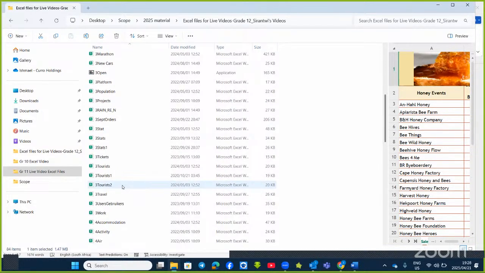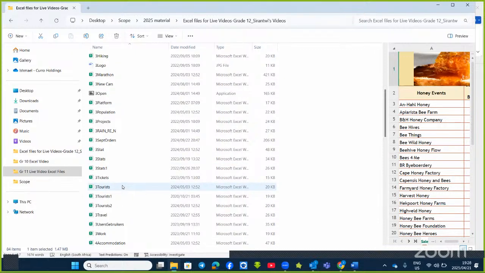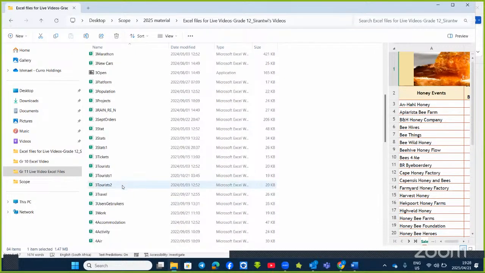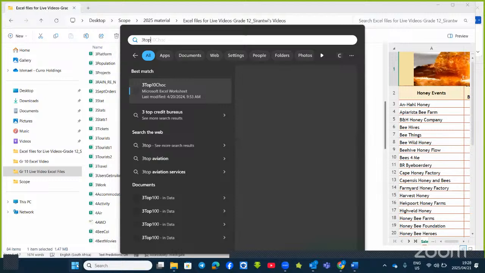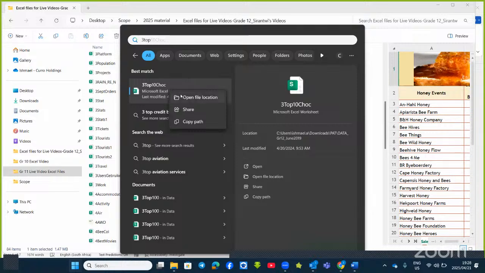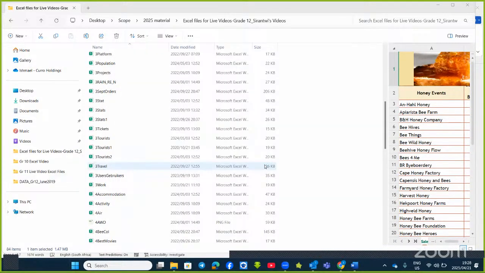Okay, let me search for it. It means it's not here. I'll copy it and then insert it in the data file that you are having. Right.